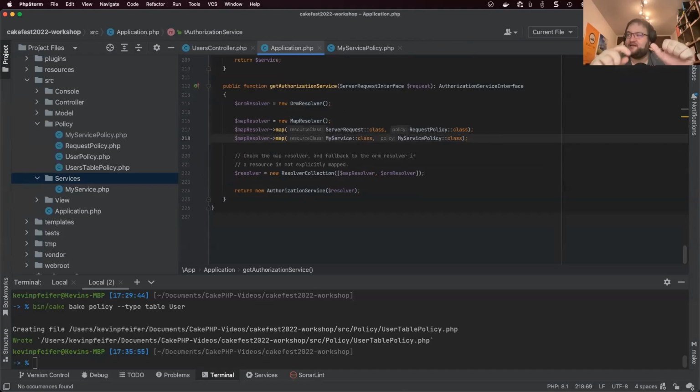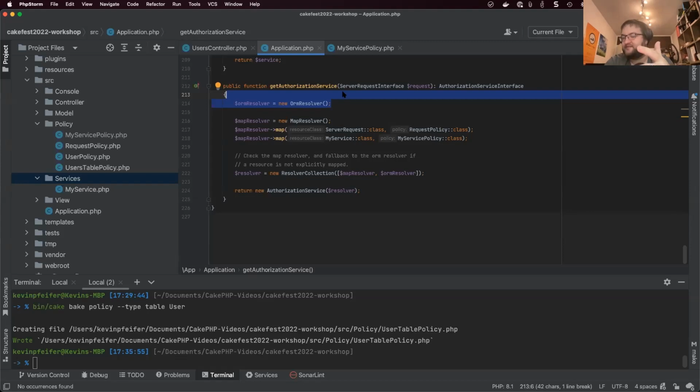So therefore, we are able to apply authorization to entities and table queries via the ORM resolver. We are able to apply authorization to the requests and therefore the static pages via the server request and request policy.